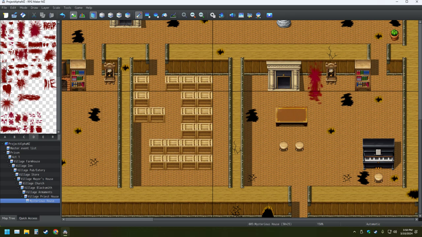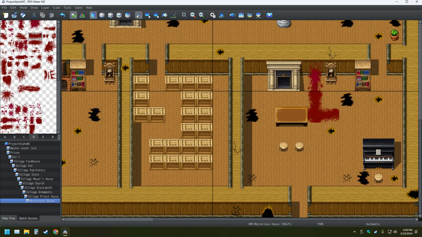So I want this one. So then the body's getting dragged. Okay. And then they turn it. No, it's not lining up. Then they turn it. Then I need footprints as well.